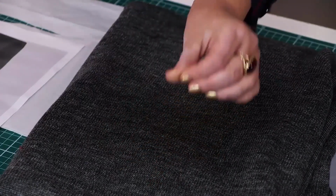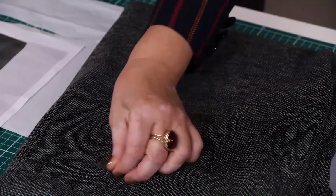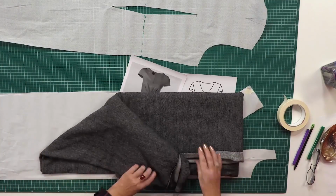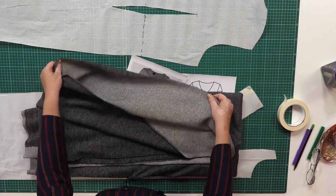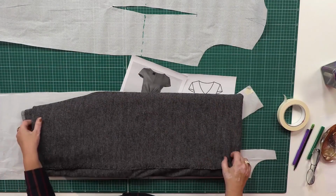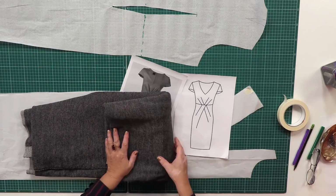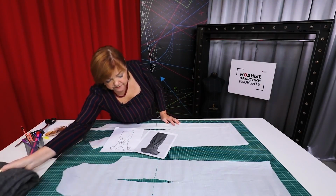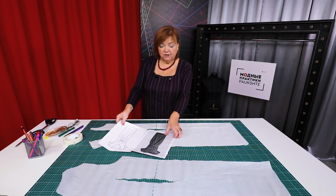The fabric is very soft to the touch. It's double-sided. I'm going to make the dress of the dark side. I can move this piece of fabric aside. Dresses of such designs can be made not only of knitted fabrics. Let's have a close look at the sketch once again.